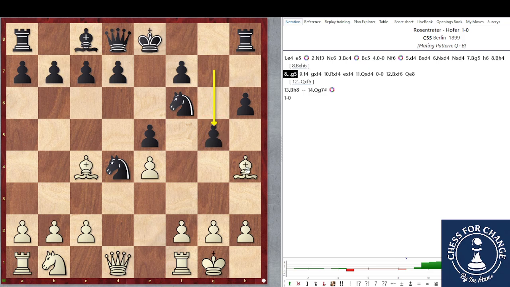Now white plays a very nice move, that is f4. It's interesting because now black has many options. He can capture this, he can capture this, he can capture this, many options. So black decided to capture this. So black was one pawn ahead. He is capturing a second pawn. So 2 pawns ahead.